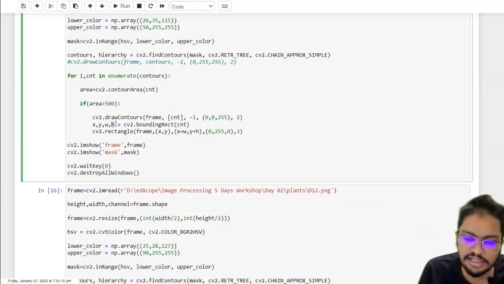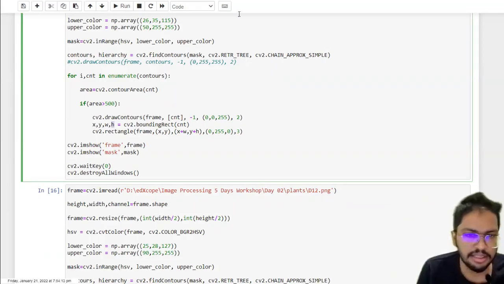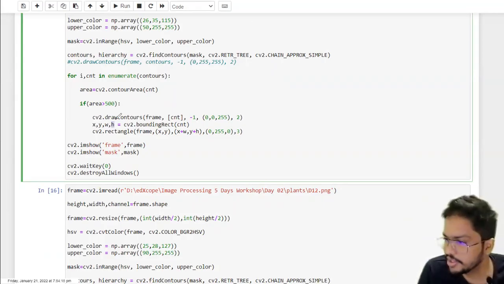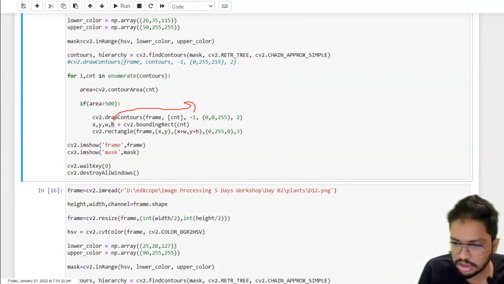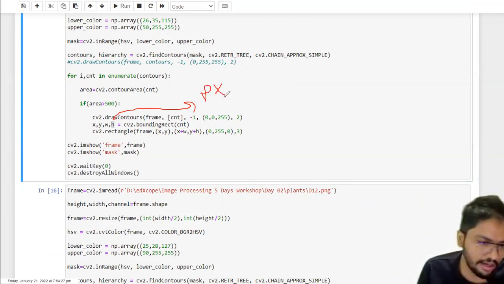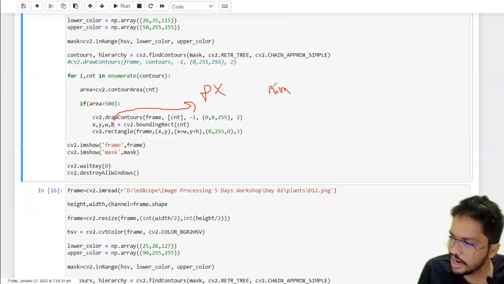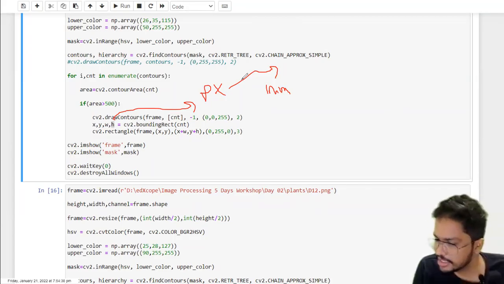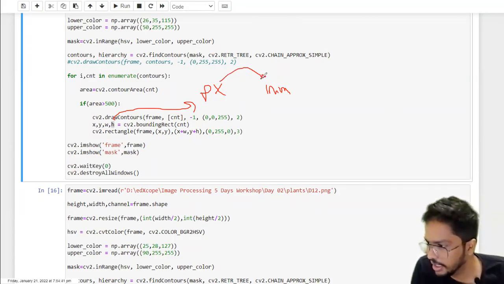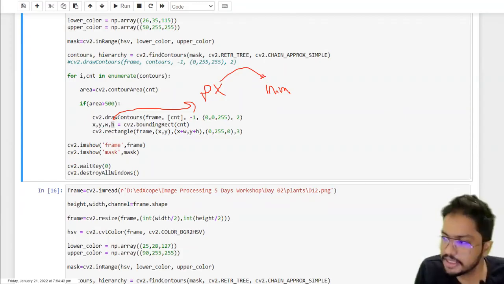But what is the unit of this h? Yes, this is in pixels. So we can't get exactly millimeters or centimeters; we have to get it from pixels. We have a method of converting pixels into millimeters. I will explain it later, but for now it's coming in pixels.